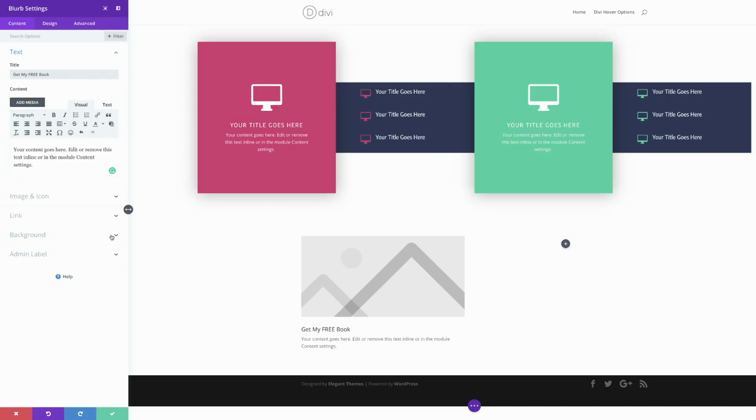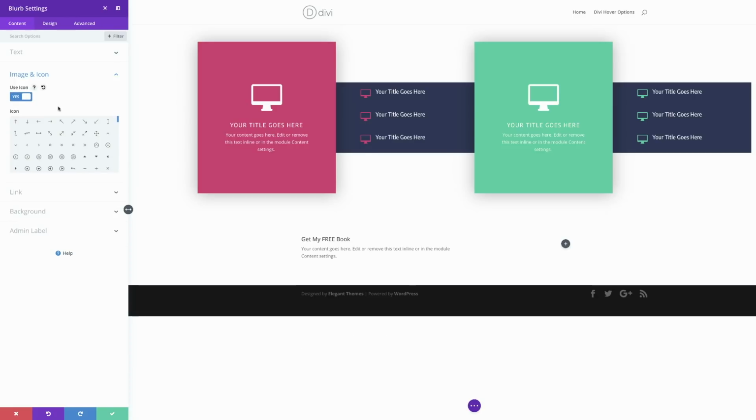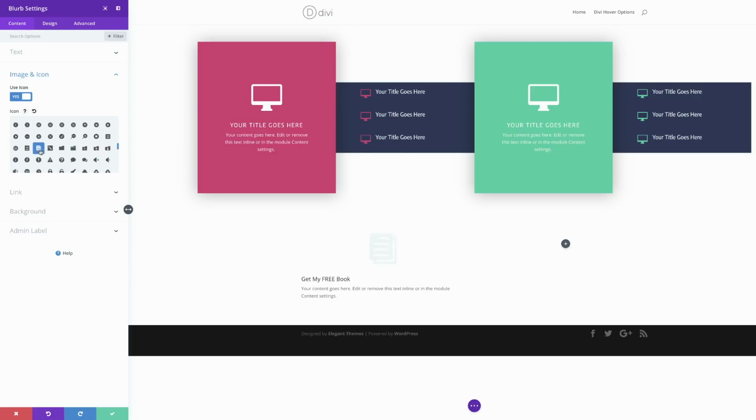Next, I'm going to come over here to image and icon. Now, what you can do here is you can actually use an image of a book if you have one, or you can just use an icon. So in this example here, I'm just going to use an icon. So I'm going to click here on use icon, and I'm just going to choose an icon of a book. So I'll go with this one here.